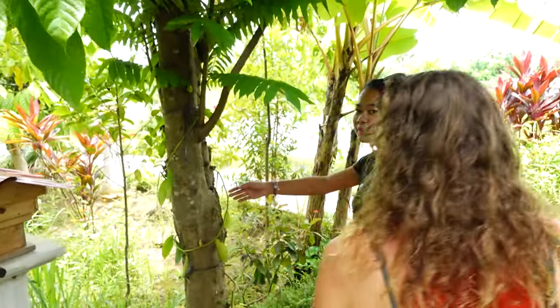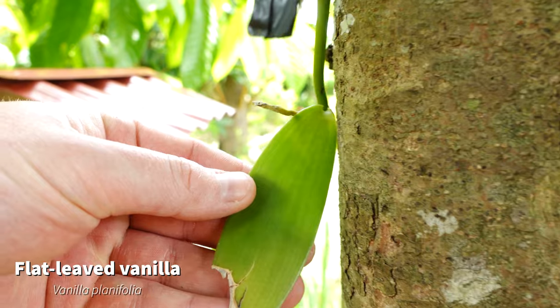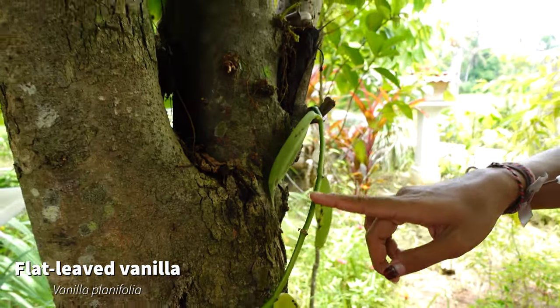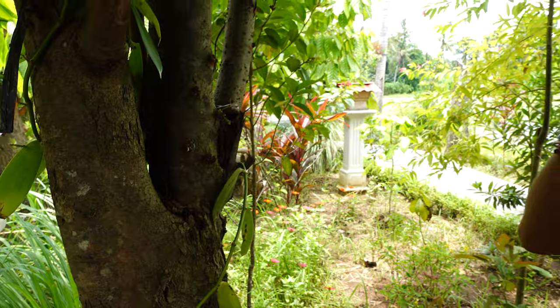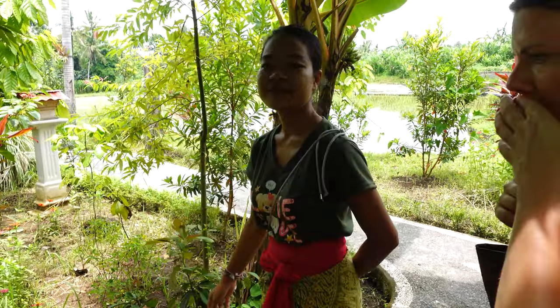Okay, so this is the vanilla. This is the vanilla leaf. It comes from the leaf and from the stick. The skin, the peel, is dried until it turns brown, then cut until it becomes powder and mixed with the coffee powder. Sugar and milk, this is how to make vanilla coffee.